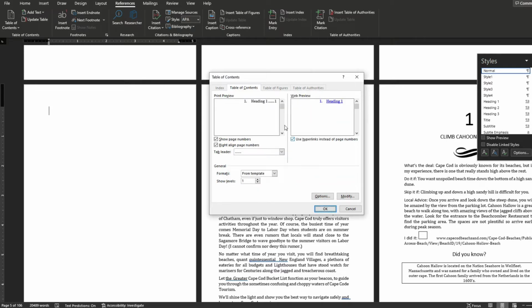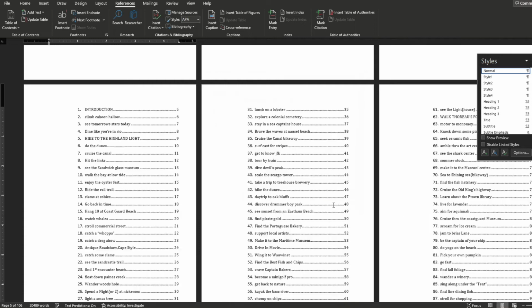Then you say okay. And there's different styles for the table of contents. You can kind of click through these. I don't think any of them really look that great, to be completely honest. That one doesn't look too bad. That looks kind of messy from template. I think this is the one that was already in the document, either that one or this one here. That one actually looks really nice, but we wanted the one that had the numbers at the beginning since this is a numbered manuscript. So we'll just click okay.